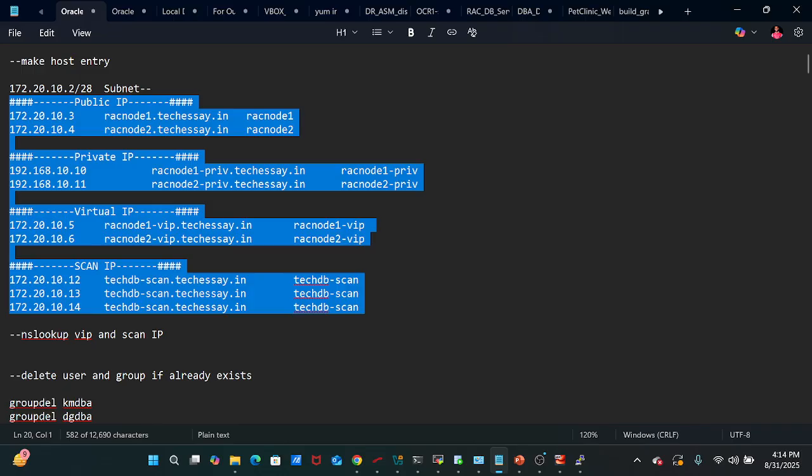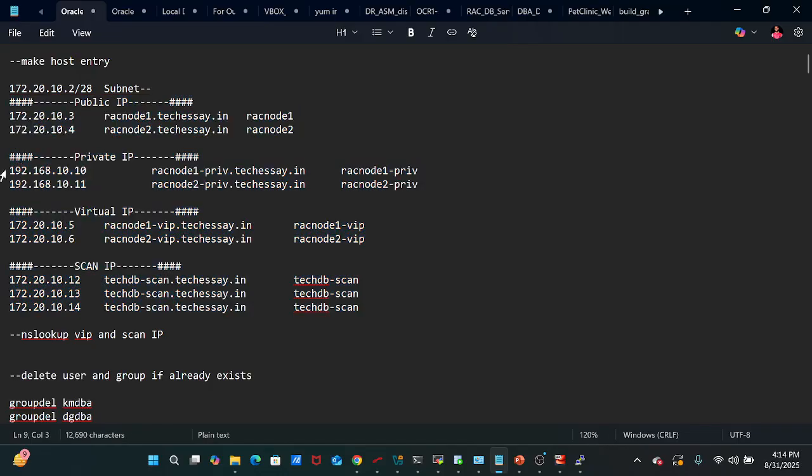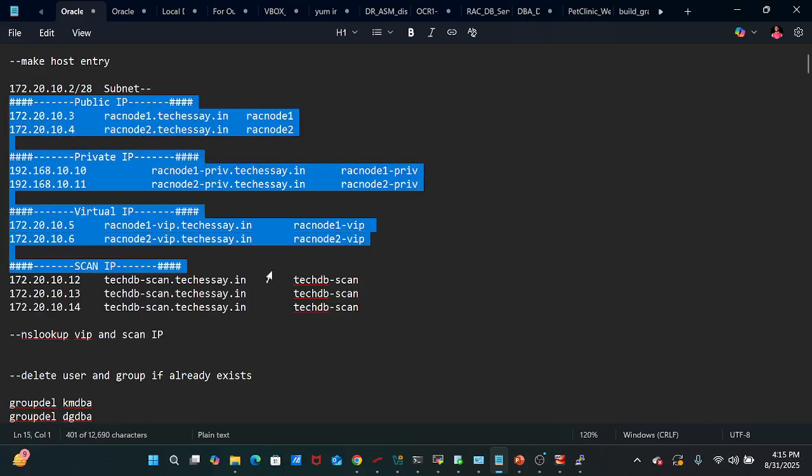We will also require the private IP pool. I will also add one extra adapter in VirtualBox for assigning the private IP. For now, I am copying this and creating a host entry there.